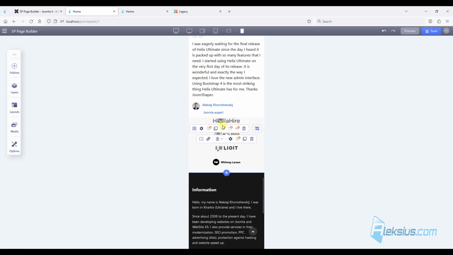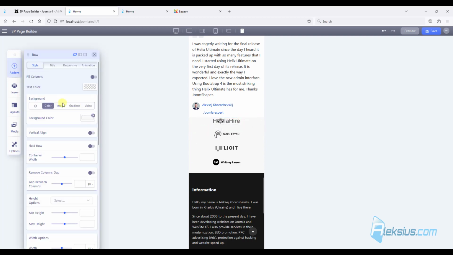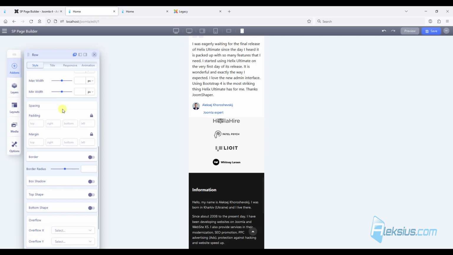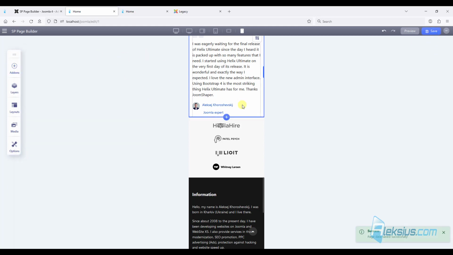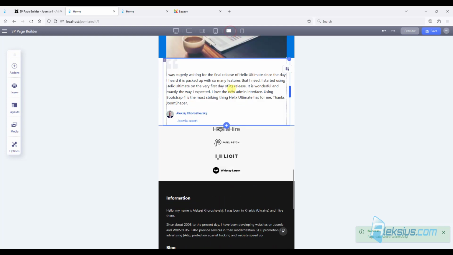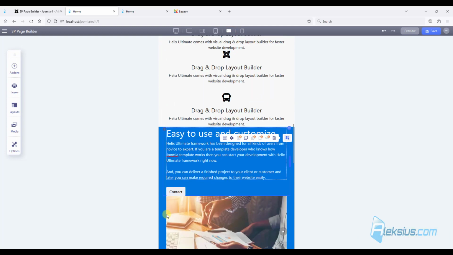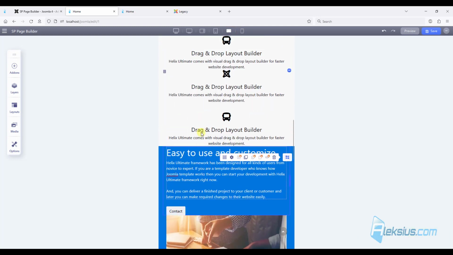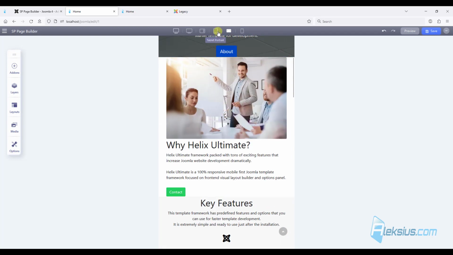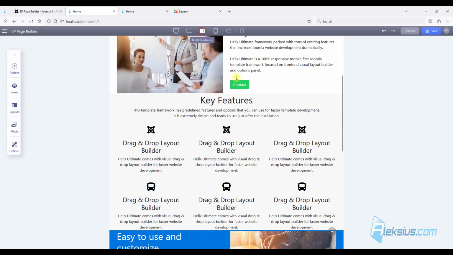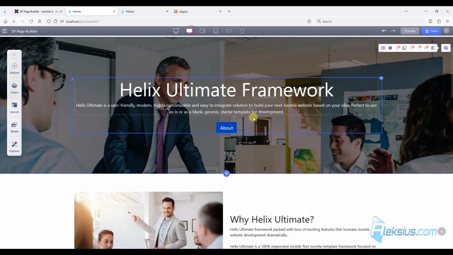Here we can add also some space. And now you need to check every device. As you can see, I have problems here, here, and here. You need to check every device and change settings to get better view.